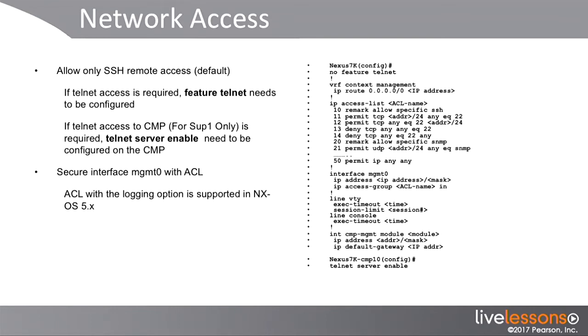It's also highly recommended to secure access to these interfaces, as well as using a highly secure protocol like SSH. In this case, we can apply an ACL to the management 0 interface on that device, which is used for that SSH or telnet access, to control who has access. Today, this is only supported on the management 0 interface and is not supported on the VTY interface.